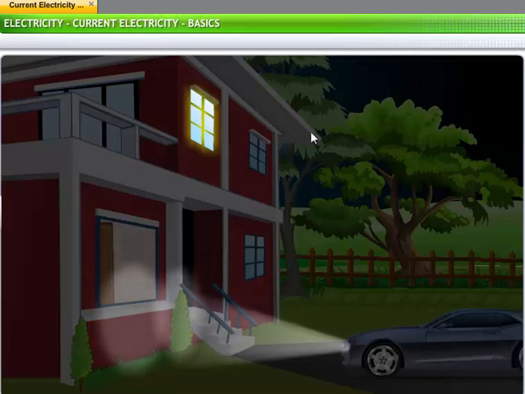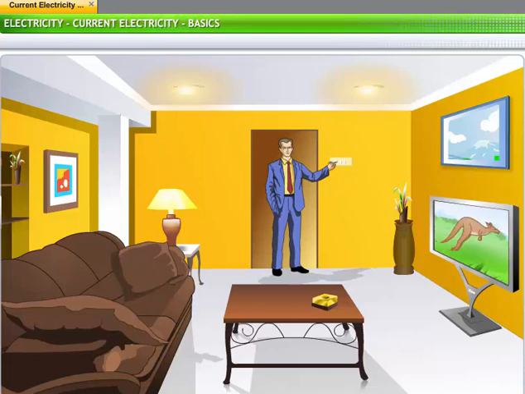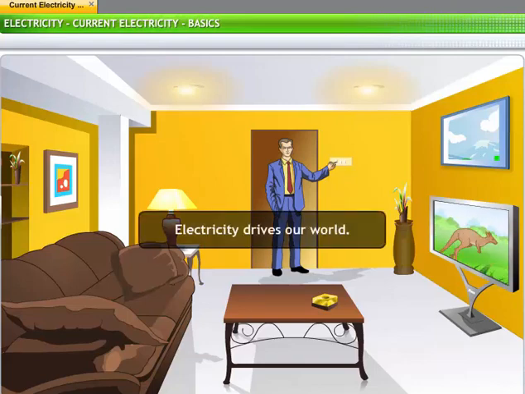We use electricity for almost all the appliances at home: lights, fans, the television, the music system, and the computer all run on electricity. Electricity drives our world. Electricity is also known as electric current.